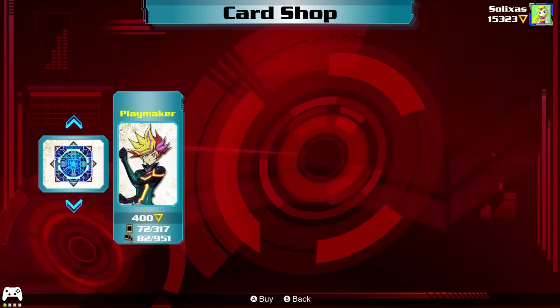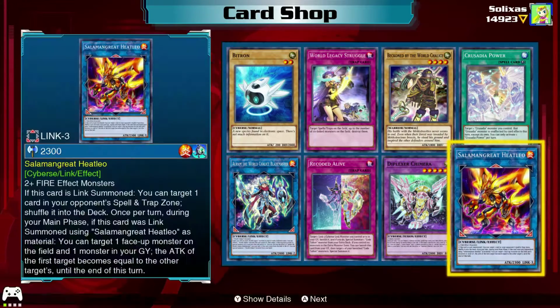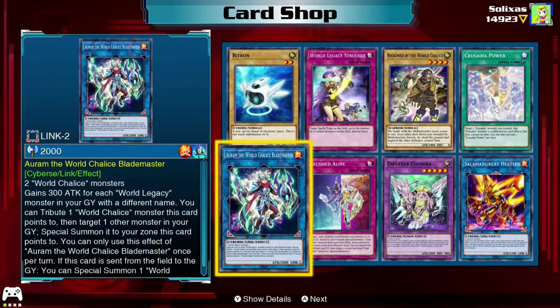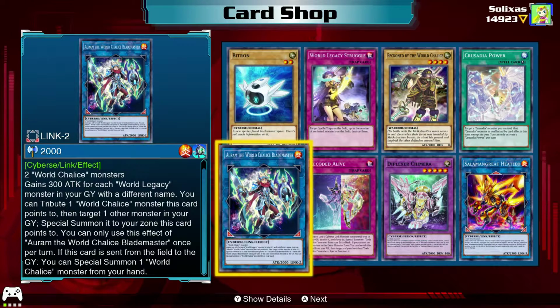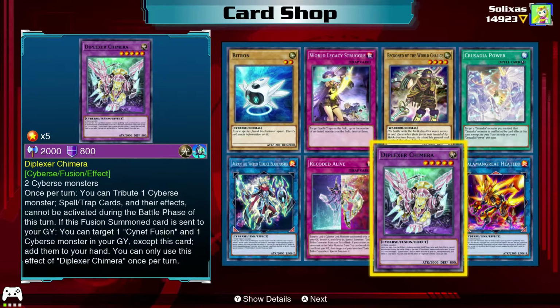Link Bumper. Just keep going. Is a fusion card? Also, who is this? Oram, the World Chalice Blade Master? 2 World Chalice monsters. Gains 300 attack for each World Legacy monster in your graveyard with a different name. You can tribute 1 World Chalice monster this card points to, then target 1 other monster in your graveyard, special summon it to a zone this card points to. You can only use this effect of Oram the World Chalice Blade Master once per turn. If this card is sent from the field to the graveyard, you can special summon 1 World Chalice monster from your hand. Oh my god, this is so complicated. So this is just a fusion. Alright.